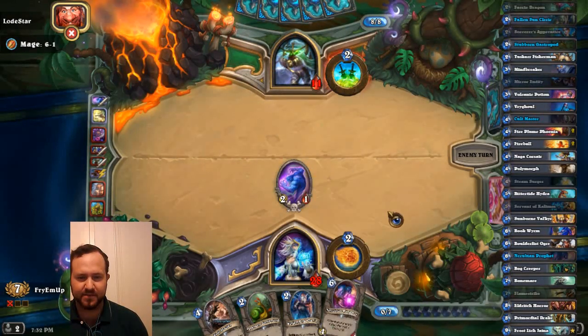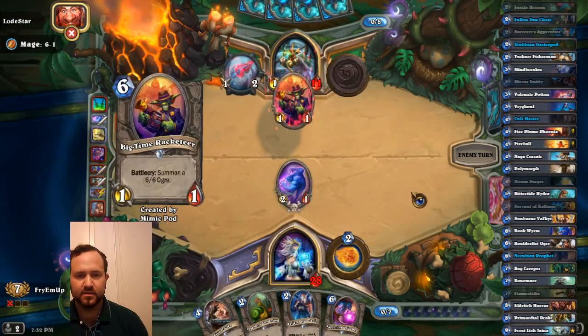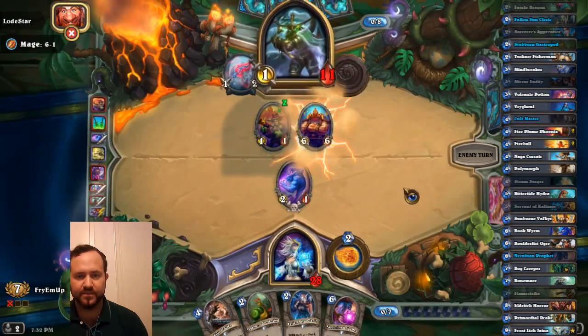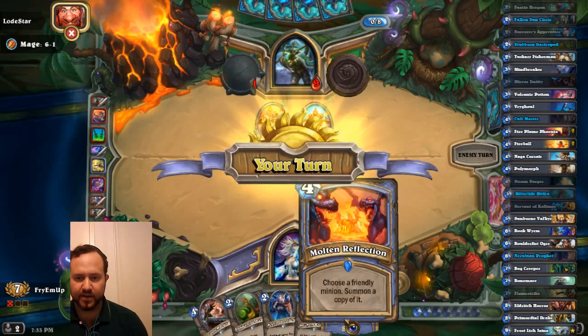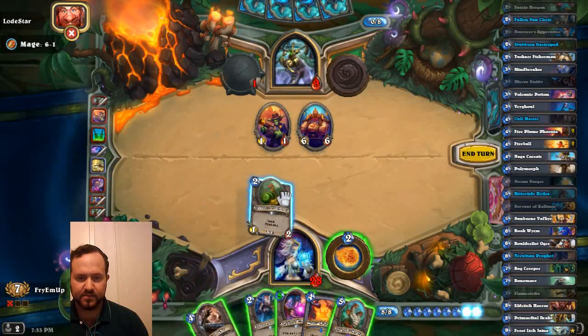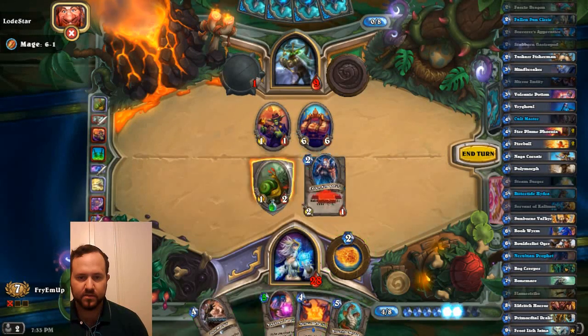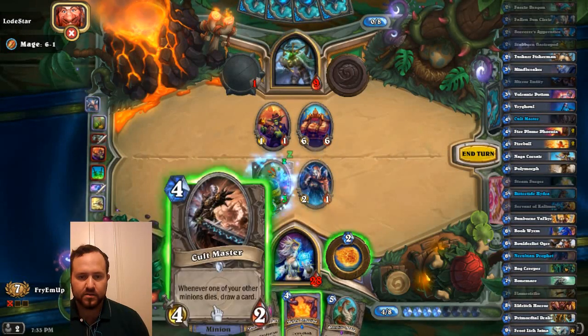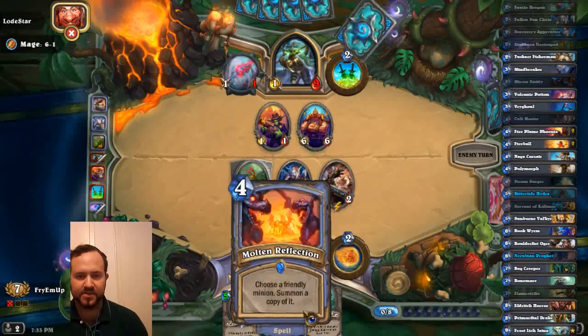Be up to 8. This will cost 5. It's probably gonna end up being these. Coin, Mastery. Say hello to my little, say hello to my little ogre. So growing this one is actually gonna be good here. And we get, choose a friendly minion, summon a copy of it. Whew, these two next turn. This will be amazing. This is what we're doing.